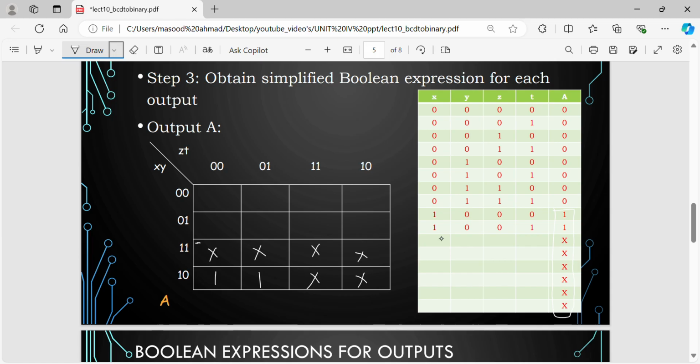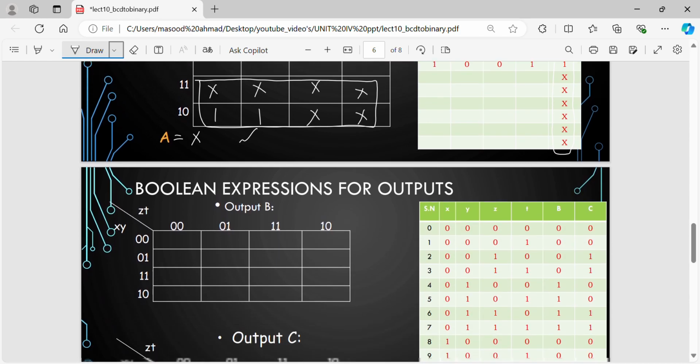From this I can combine like this, and I am looking for the output for A. If you look for A, what exactly is X? So A is nothing but X. Even if you look at the table, whatever is there in the X, the same thing is there. So it is valid. What we are doing mathematically by using K-maps, we are getting the same from the table. What is there in the table, we have converted here. So let us look further.